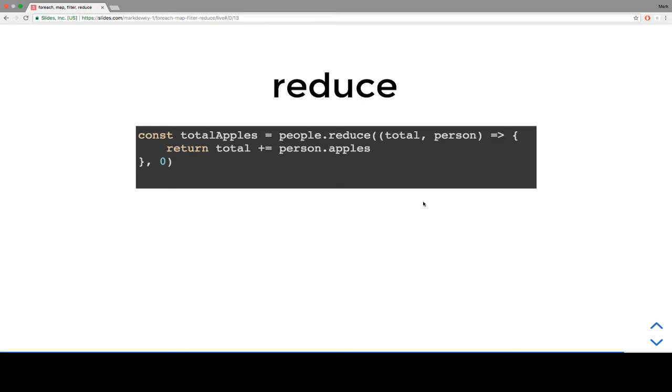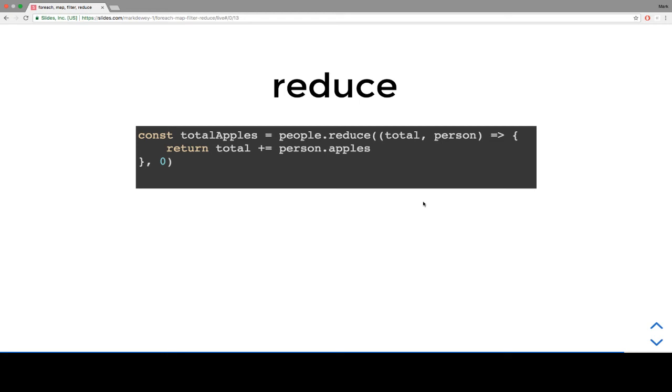So with reduce, it's a bit different. I'm saying reduce. Now instead of only one parameter, our function now takes 2 parameters. The first one's called the accumulator, and the second one is the actual value itself. So this is my running total. Now inside of this, I just say, hey, what was my logic? How am I doing it for this item?